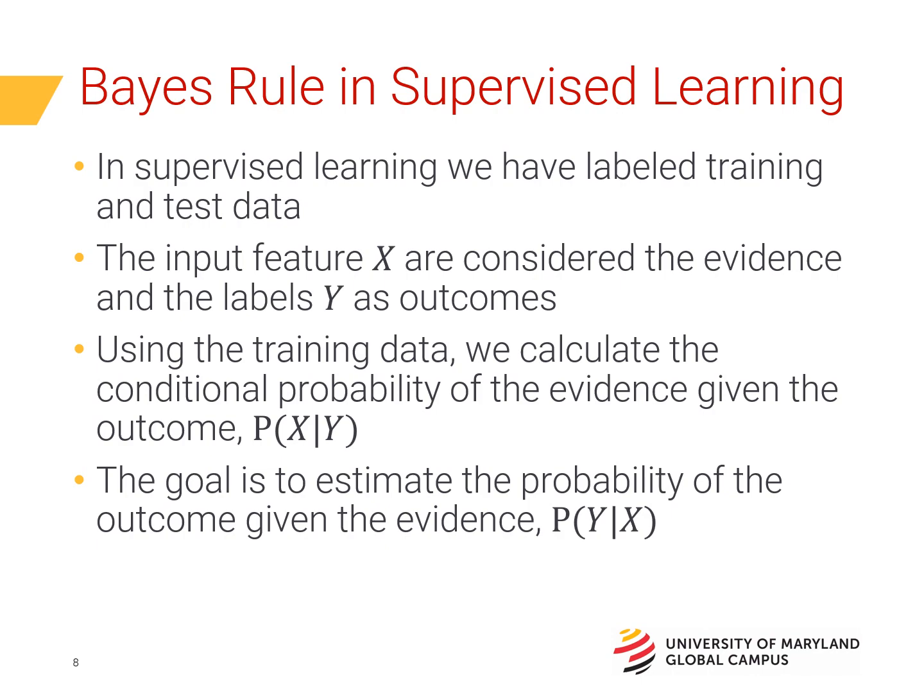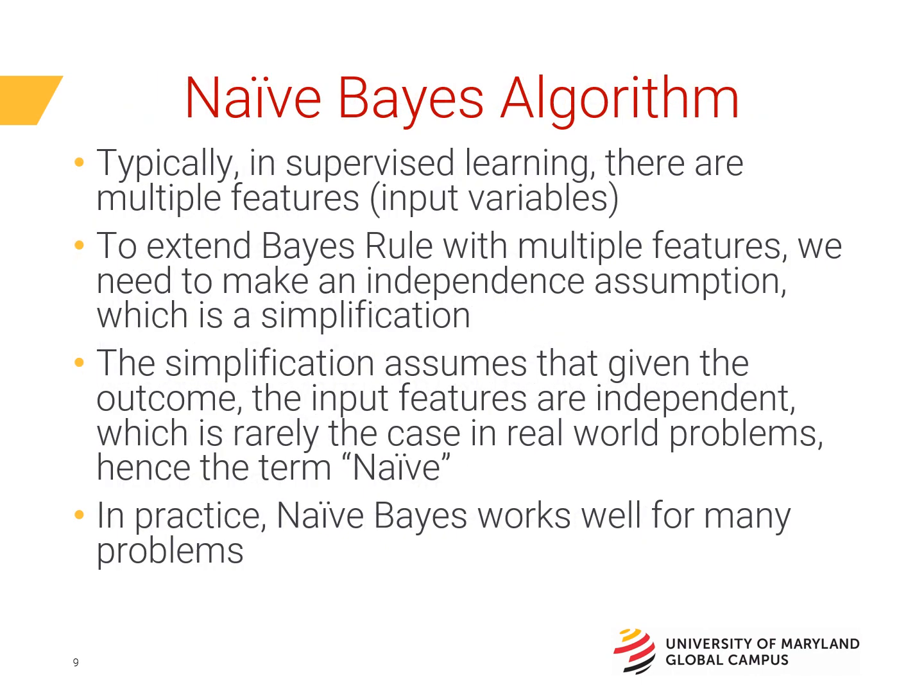and artificial intelligence. In supervised learning, we often deal with multiple input features or variables that contribute to the prediction of the outcome or label. These features provide valuable information and patterns that help us make informed decisions and classifications. However, as the number of features grows, the complexity of the problem increases, and we need a way to handle this complexity efficiently. This is where the Naïve Bayes algorithm comes into play.